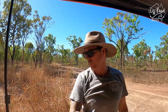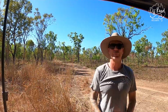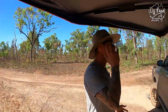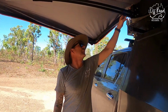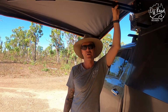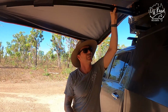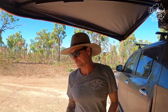At the end of the day, we're probably not going to set them up anyway. So we'll do a quick pack up. That's pretty much the whole awning put out. As I said, the A-frames are quite strong. It's all bolted in and looks pretty good quality. We've just done nearly 500 k's on the corrugations this weekend, and no dust in the bag. Everything's still intact. So anyway, we'll pack it up.